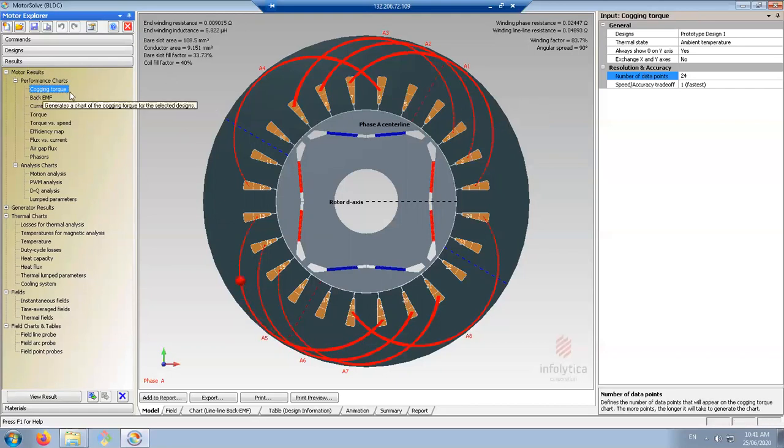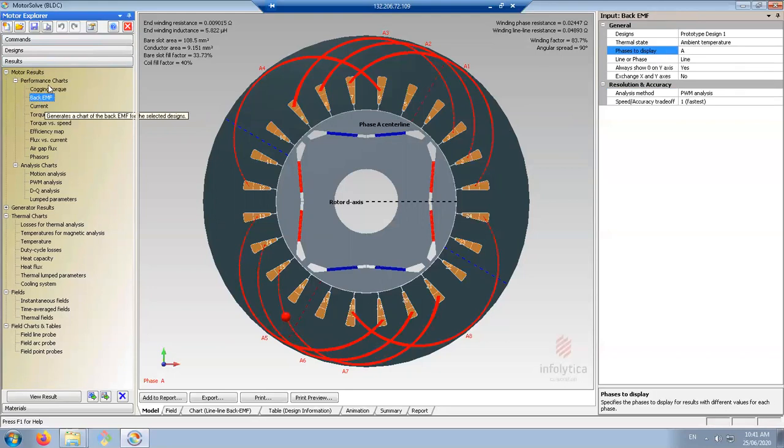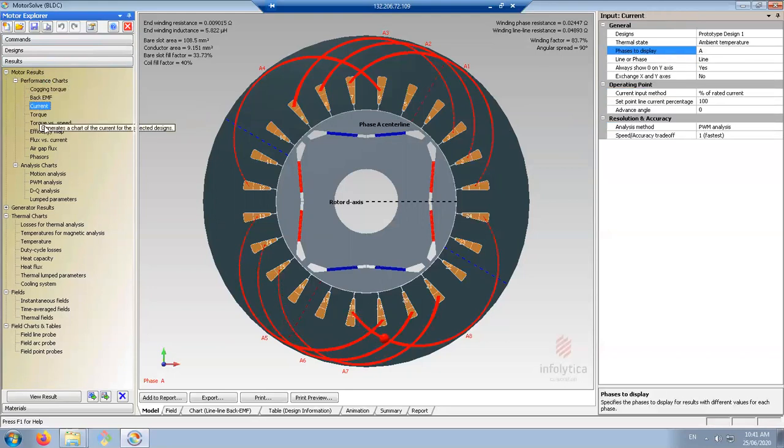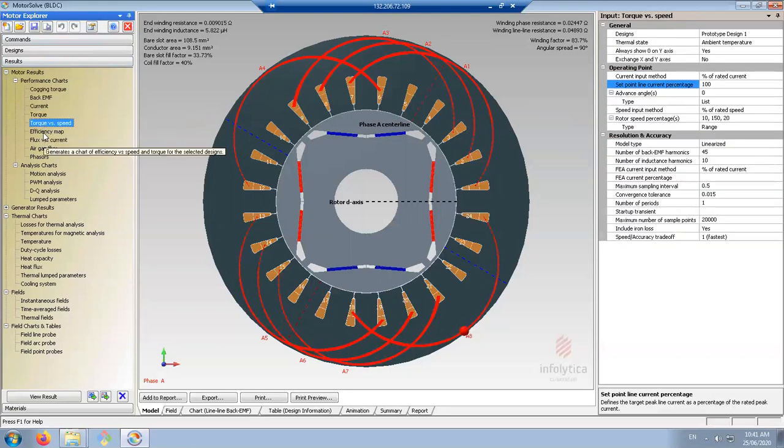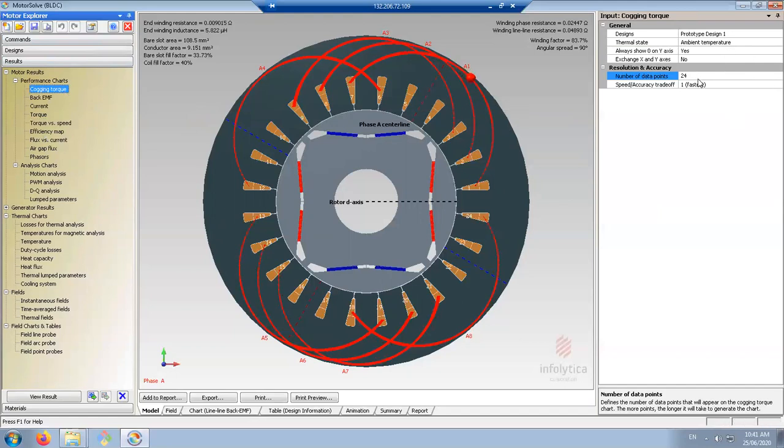In terms of cogging, okay, the solver that is running in the background of MotorSolve is basically a finite element solver, which is using Magnet as well. So whenever you run any of these tabs, it will run some stages of that finite element solver to get the results and report the results to you.